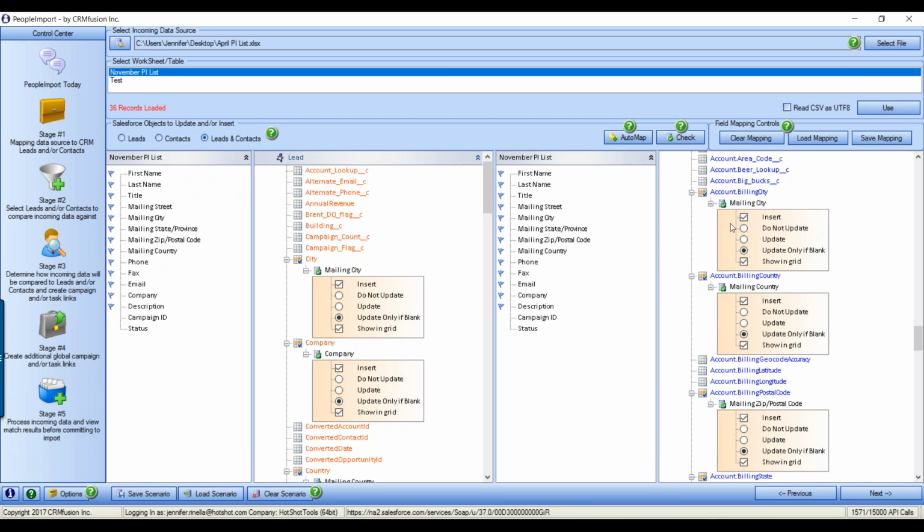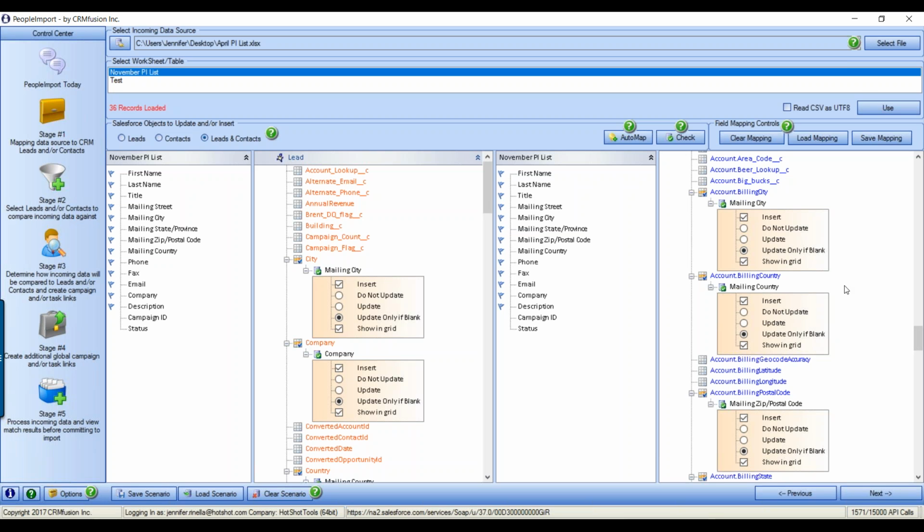Now, the biggest thing you want to remember here is we are mapping to account fields. We really want to pay attention to what happens here in this box. Okay. If you're updating a contact or inserting a contact to an existing account, it will update your account data in Salesforce with the information in your spreadsheet if you have update clicked here. Okay? It will change your accounts. Contacts are linked to accounts. Okay? So you definitely want to remember that you can change that data with your person data from your external spreadsheet if you don't have things properly selected here.